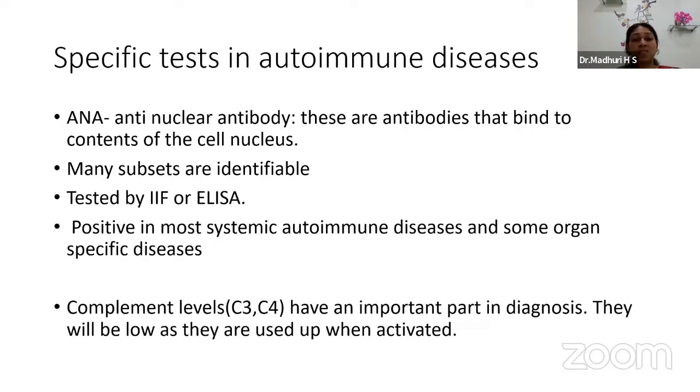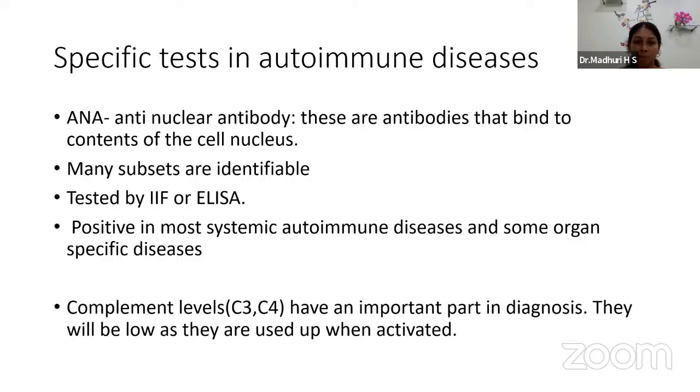Let's look at some of the specific tests in autoimmune diseases. For all these patients, we do the general routine tests and whatever else is relevant. But then there are specific tests which will be done only in these conditions. So the most popular or well-known test is the ANA, which is quite indiscriminately used also nowadays.